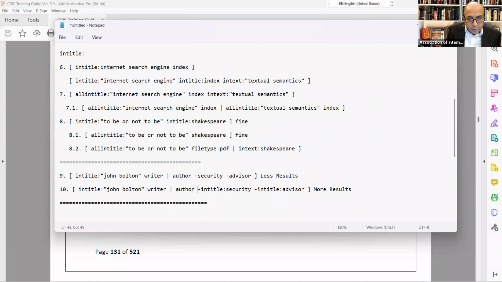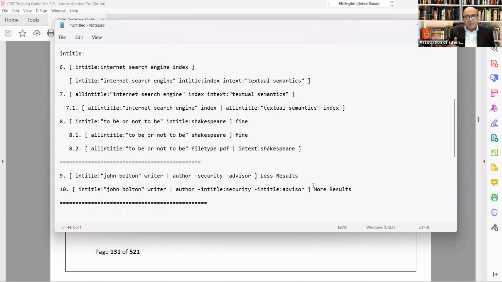So now we are being specific to the title tag only and nowhere else on the content page. We might not be able to exclude those pages that have those words anywhere else on the page, not in the title tag.